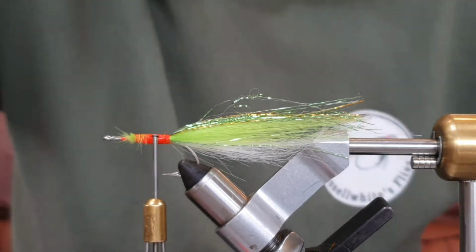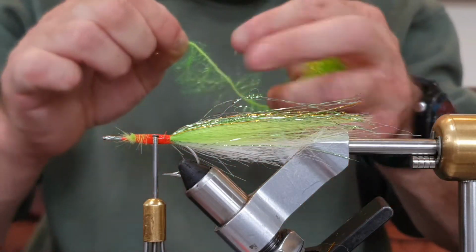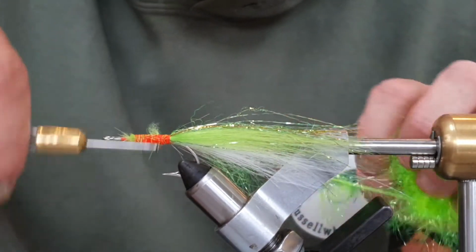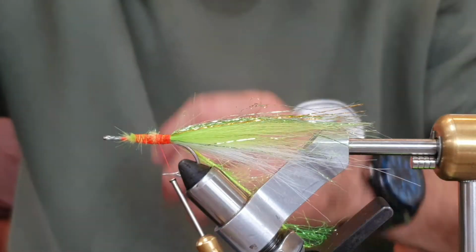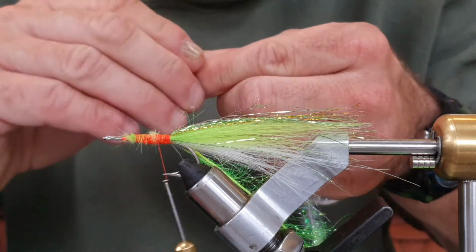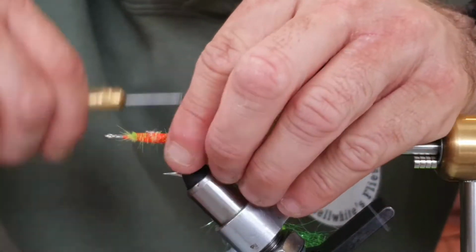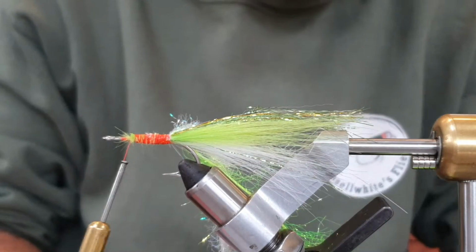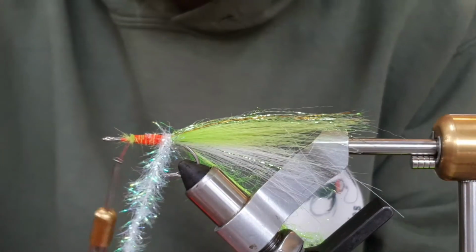So now I need to tie in some polar chenille. And we have some polar chenille here. We're just going to catch that on. Take it back. Make sure it's tied in nice. And now we're going to tie in some cactus chenille. Get that tied in. Just bare some of the core of the cactus chenille. Catch it on. And there we go. And then we're going to run that up to full length of the body. So, cactus chenille first. Let's take this up.